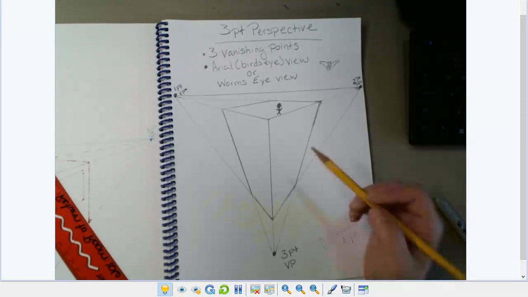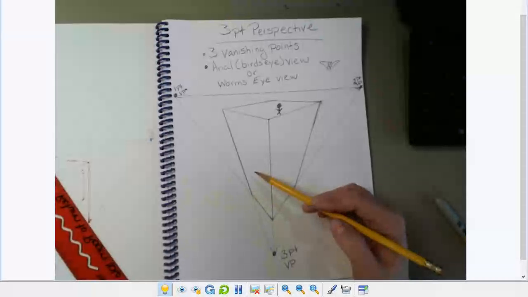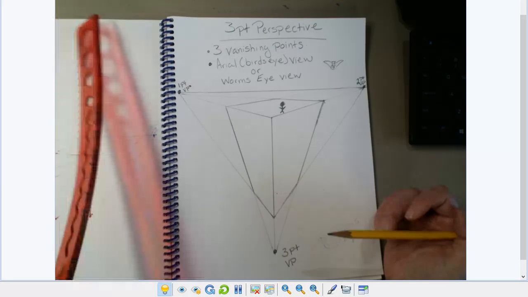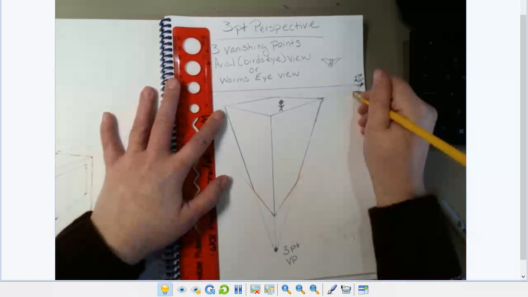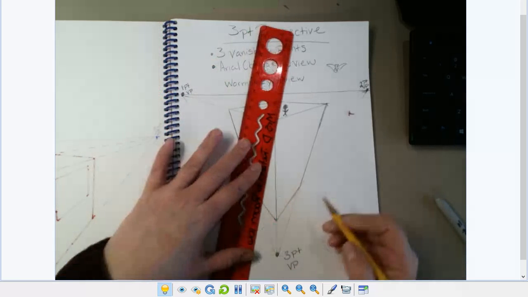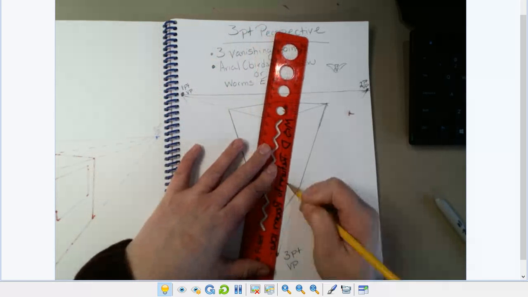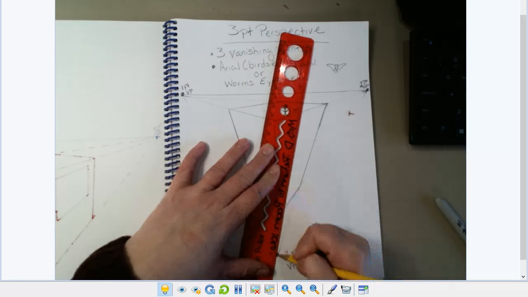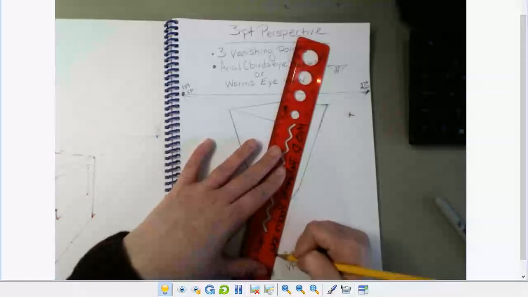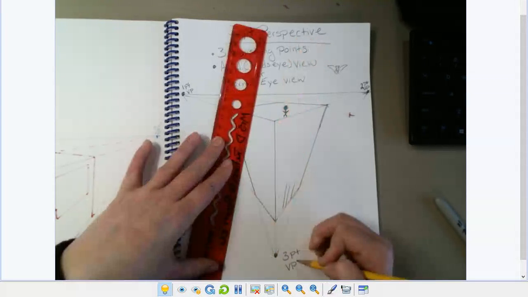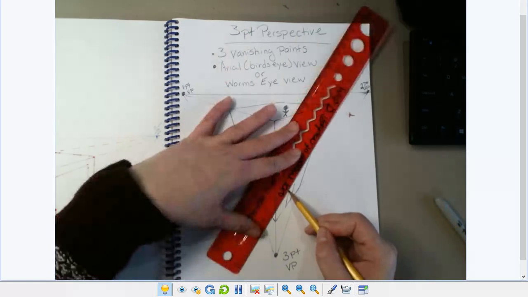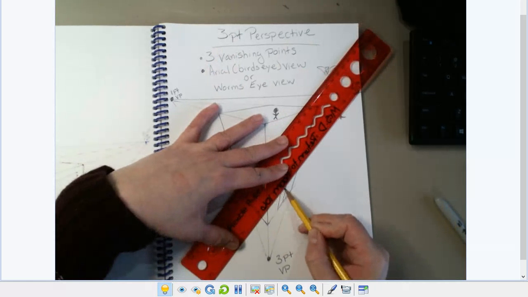All right, before you leave, I want to show you guys a few things, because sometimes people are like, oh, yeah, I see that it's 3D, but how do you put this into an actual drawing? I'm just going to erase this. So if this was a city building and it had a doorway on the edge of it, I'm still going to go down towards my vanishing point here. Whoop, that's a really thin doorway. Let's make it a little bit thicker. Here. And then from this line here, we're going to go up towards our vanishing point.